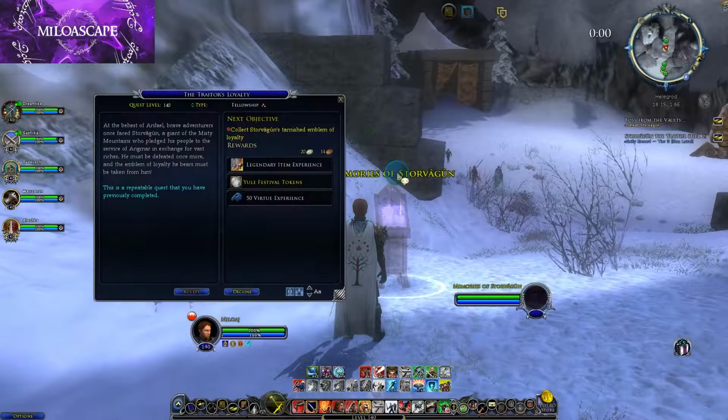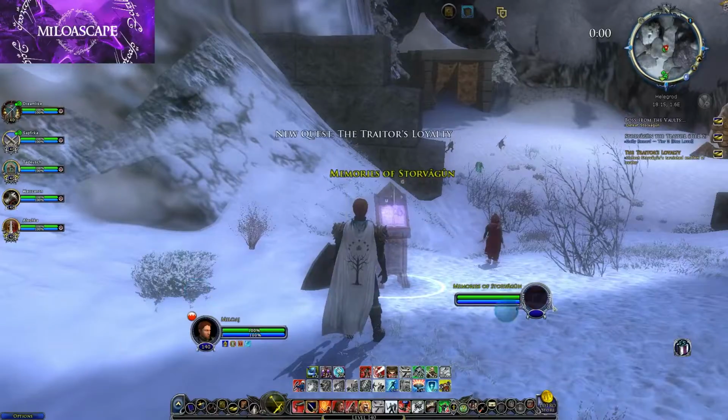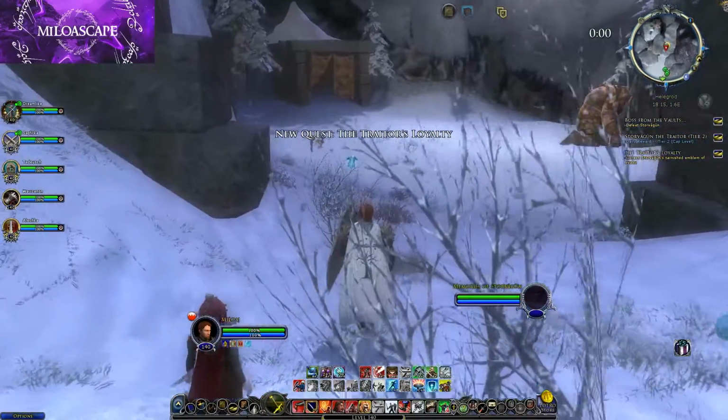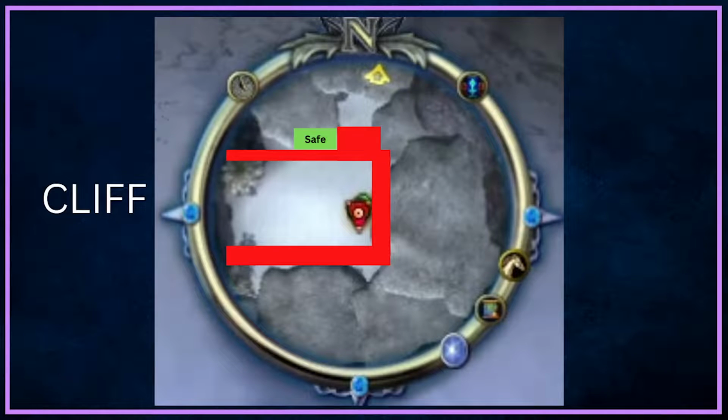Once you enter the arena, there is an additional quest that you need to pick up. Click on the Memories of Storvagun podium and accept the quest, The Trader's Loyalty. If you're having a hard time with the podium, be sure to turn on floaty names and click on the words or press F10. You enter the arena from the north.